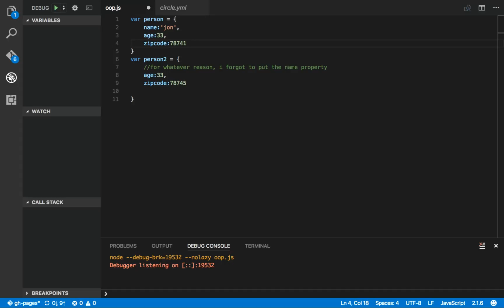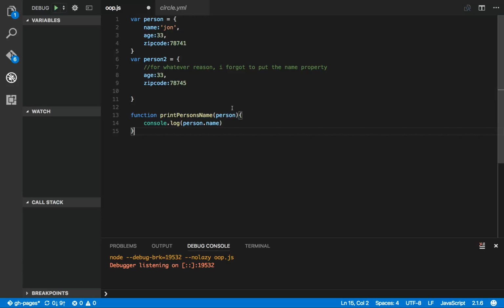And maybe I might say, for some reason, I want to print out the person's name. So I'm going to create a function for this so that it can do the work for me. So I have a reusable function to print out a person's name. The code for this is going to expect that whatever is sent in as a parameter is a person object, and that that person object has a name property. So it's expecting us to send in a person object, and we'll console log out the name property.